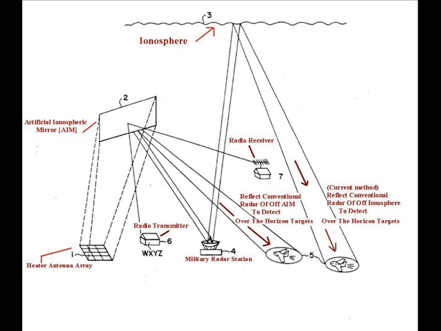In addition, the AIM, 2, can reflect radio signals transmitted from a transmitter, 6, to a receiver, 7, over long distances. Okay, I'm just going to go over this real quick again. The heater array down on the lower left creates the artificial ionospheric mirror, which is number 2. And with that mirror, that mirror can reflect radio waves. And how does that do that? Well, they've created a plasma layer. Plasma is very excited atoms, and they have so much energy that it's almost like a wall to radio waves. And with that generation, they literally have invented a thing that can bounce radio waves off of.